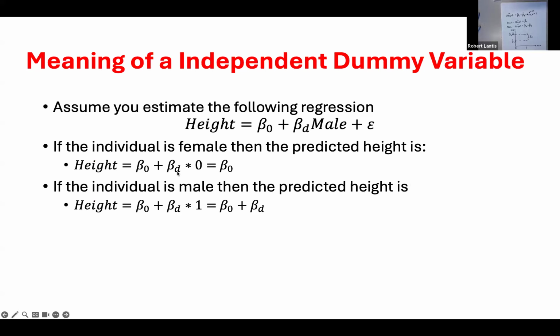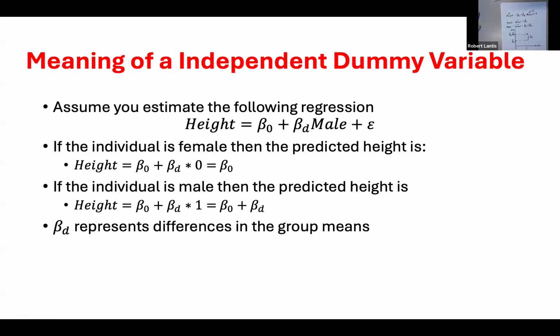So I have that in here, just slightly different. It's really representing the difference in my groups' means. Now, we'll talk about what happens when we combine. We don't just have one variable on the right-hand side, but for now, we're just thinking about if I were to predict this simple linear regression using just a dummy variable as an independent variable, it's just telling me about the differences in the average height of my 0 group relative to my 1 group. That coefficient is the difference, okay?